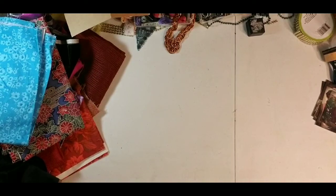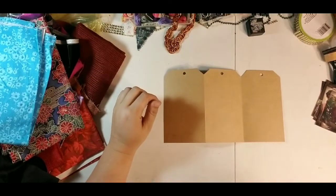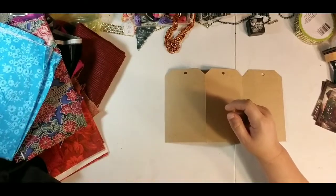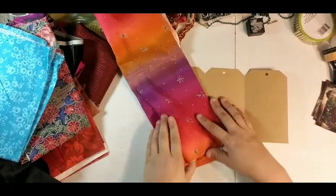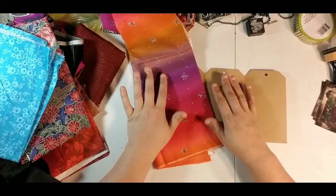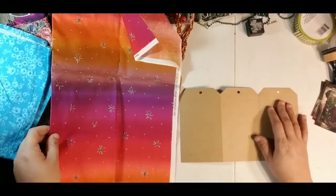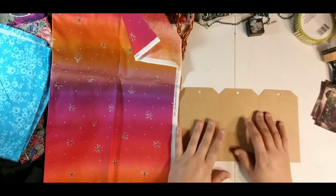I'm going to take this back off. Okay, so this is the card we're working with. You do have the option that you can sew around. I want to start with this fabric because to me this is just so perfect. I love this. I actually thought about using it as the base of the whole entire thing, but I think I will use it on the front.